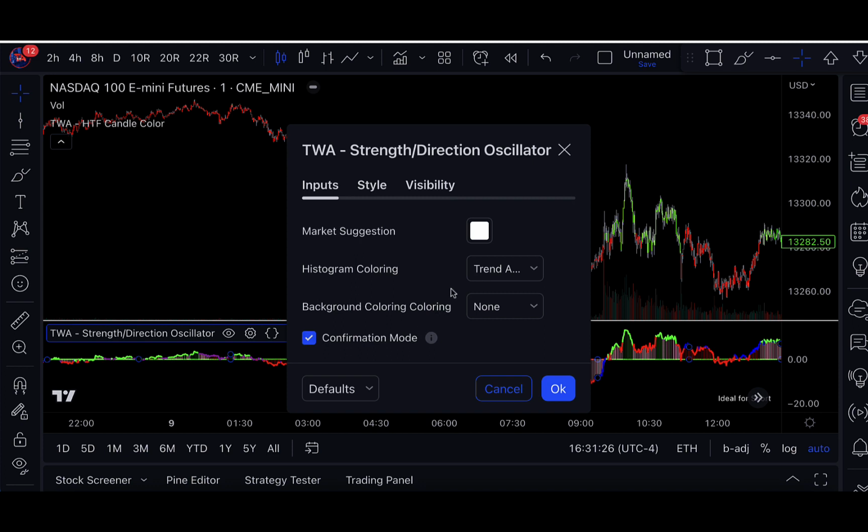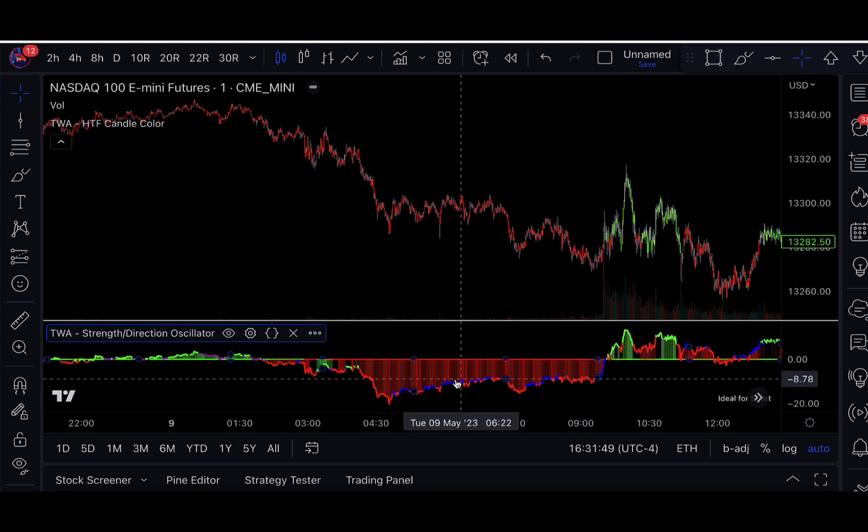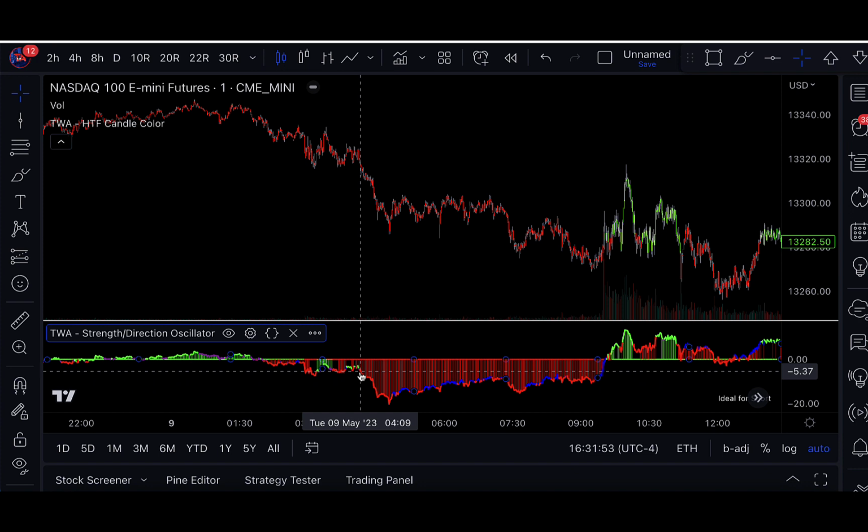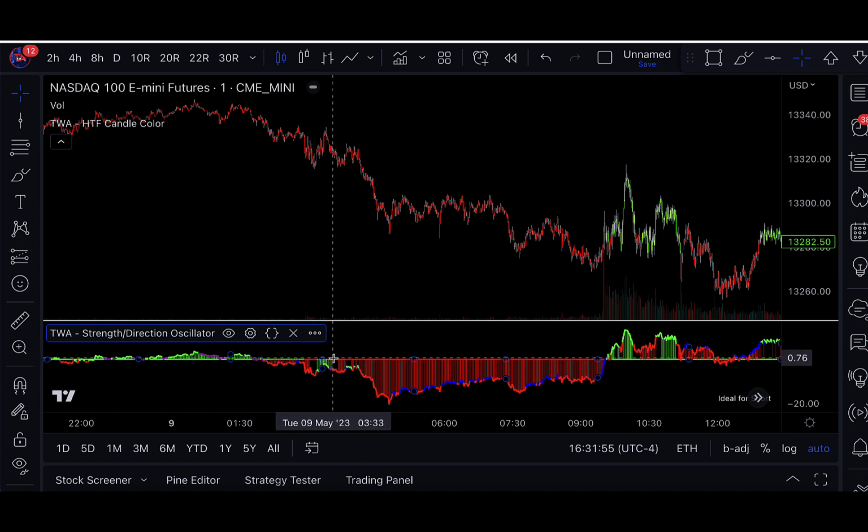So the next part is the histogram. You could have a new histogram. Instead of using the trend algo coloring, like if you're not into the whole, okay, bulls are tired or bears are tired, where it's green, red, and pink, or red, pink, and green, you can change it up to what I'm calling probable direction. This is what it looks like. Boom.